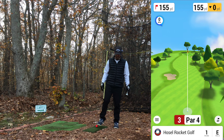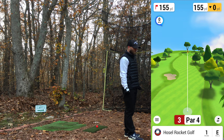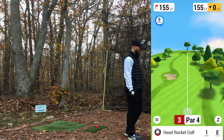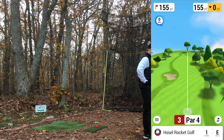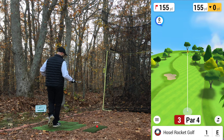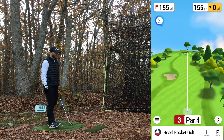I think the marketing is more noticeable year-to-year from drivers, but this driver compared to my Sim 2 — it does seem like off-center hits you get more distance. If any of you are in the market for a driver — club prices are crazy but if you're using a 10-20 year old driver — I would say it is a pretty accurate marketing campaign with the Stealth 2. This is the Stealth 2 Plus. 155 left, let's try the nine iron — it's maybe a little ambitious. I've been striking the eight better, but if I hit the eight good it's going to be possibly 10-15 yards too much. Let's see if we can get maybe 145-150 out of the nine.